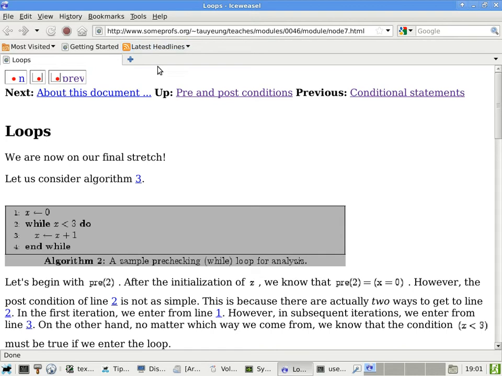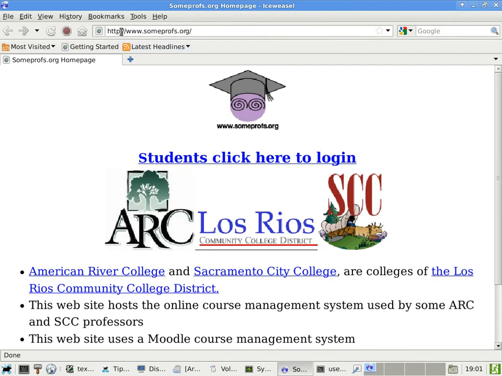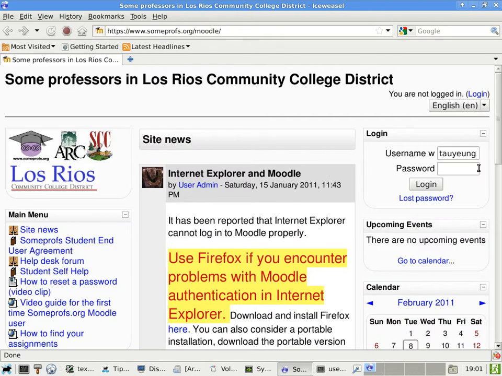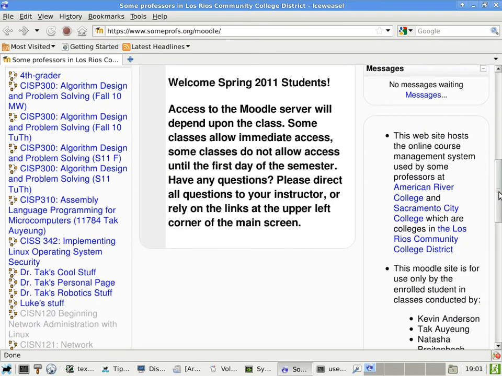That's my pre and post condition stuff. We get to learn loops today. Loops. Pre and post condition. Prove your loop is going to behave correctly. I like proofs. Proof by demonstration? No, you cannot do that. You have to prove it. Proof by demonstration is the best proof. It proves in one case it will work.